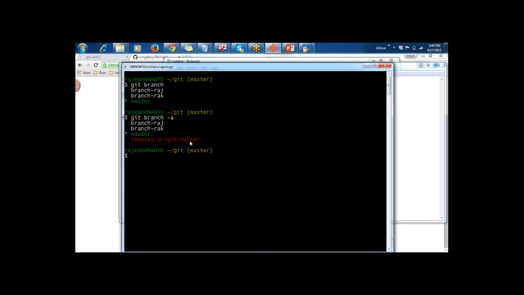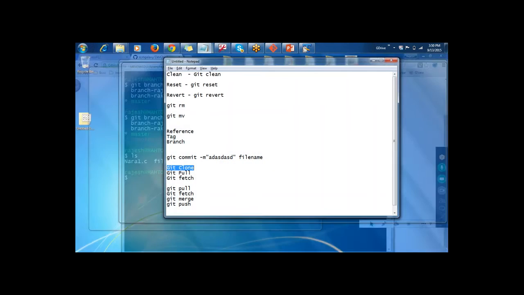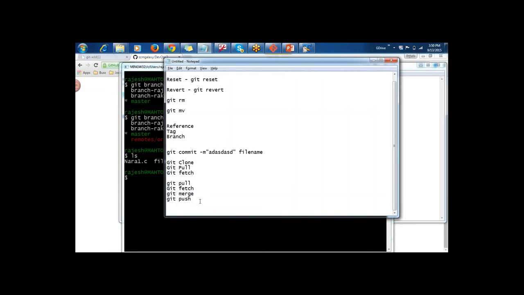So I was working on the master, so I merged from the remote to master, so I can get all the objects whatever is there in remote origin master, I can get to master, and that is how I got the new files. Okay. Make sense? Yes. Now it does. Yeah, but this is I explained to you in a longer way.